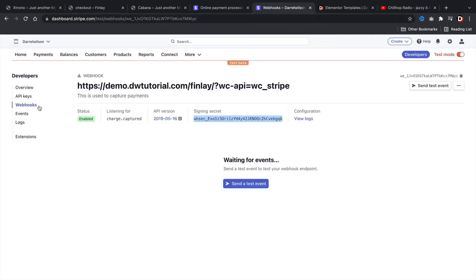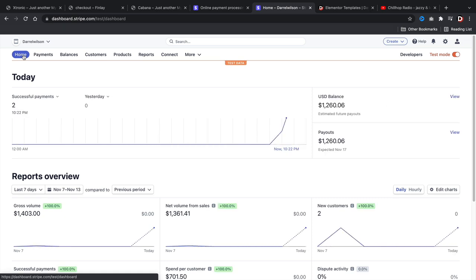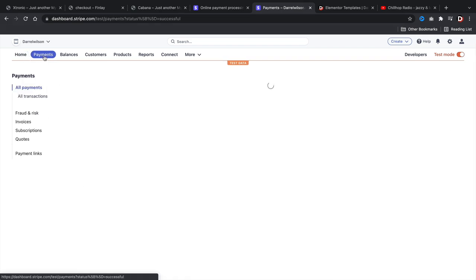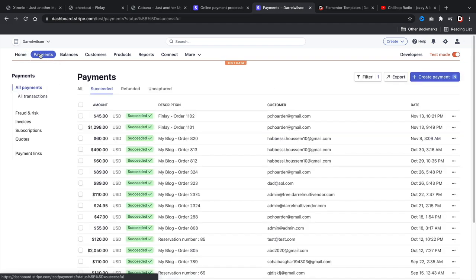Let's go back to our website over here, the Stripe website, and go to the homepage. Now we should see a new charge of $45. I can already tell that this worked because this is at number 2, but if you do want to see if this has been charged, you'll click on payments, and now you'll see that this has $45 and this has succeeded. So that's awesome. So we know it's working.